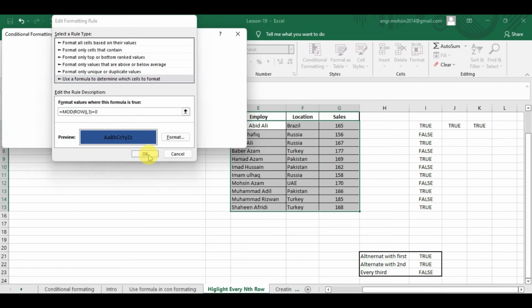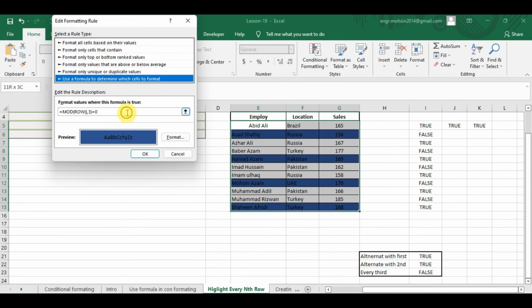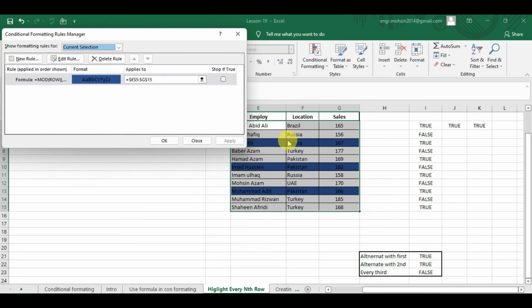So now see every third row is highlighted. We can edit the rule, modify, and if we make it 1, OK, and apply. See, now again the third row is highlighted. So like this you can highlight the rows by using formula.